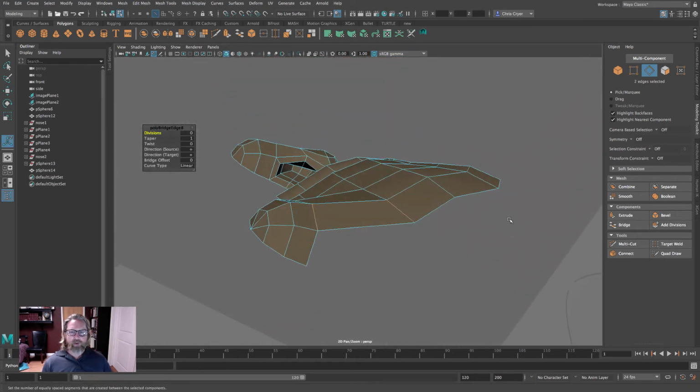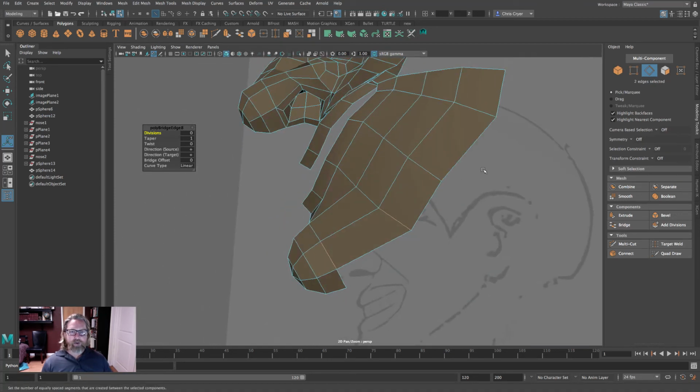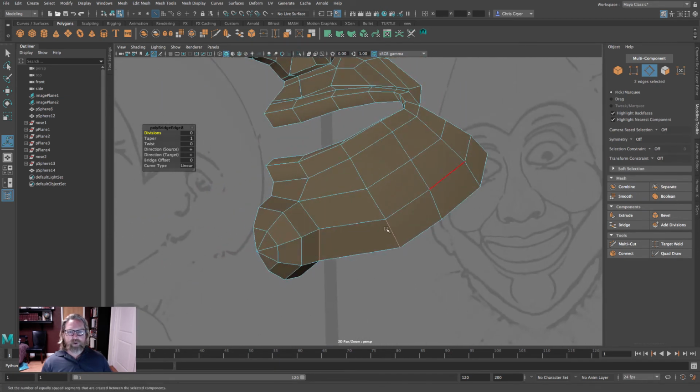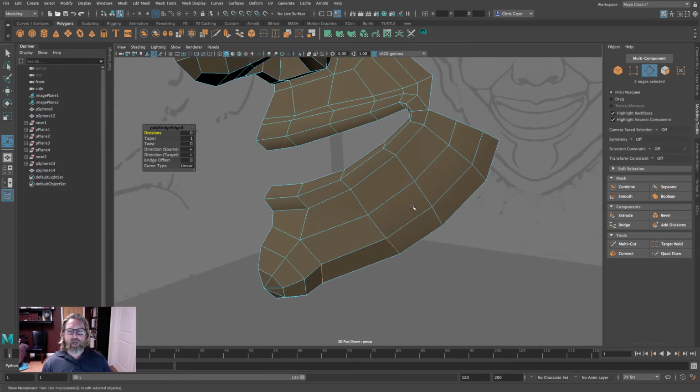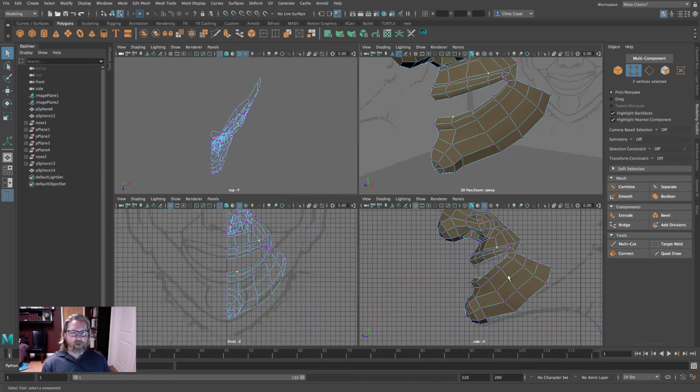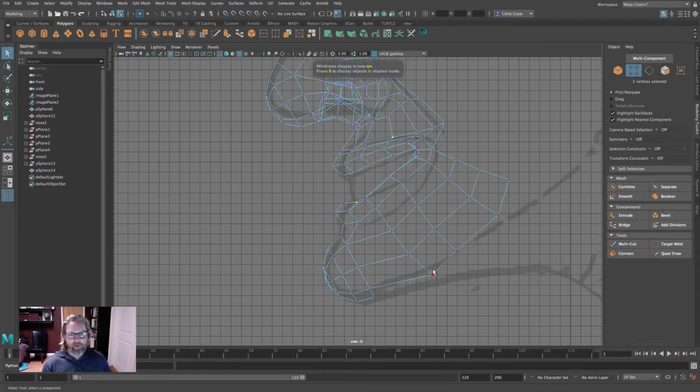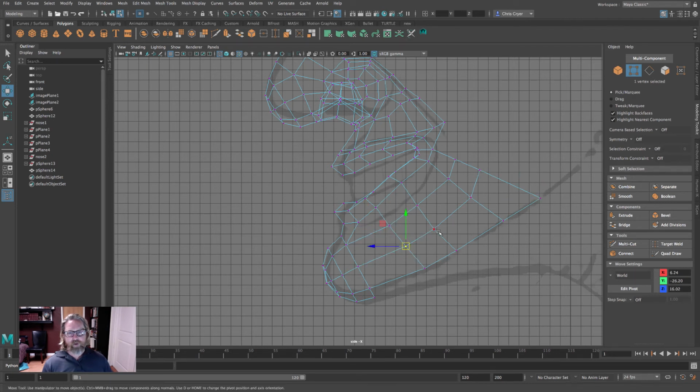We'll come back, and the bottom transitions the bottom of the chin to the front of the neck, and then the side of the neck. So there's a little bit of a challenge there, and we'll handle that upcoming. But let's get our edges a little bit better. So this one is the conclusion that is following this part of the jaw, and we'll just relax those a little bit.